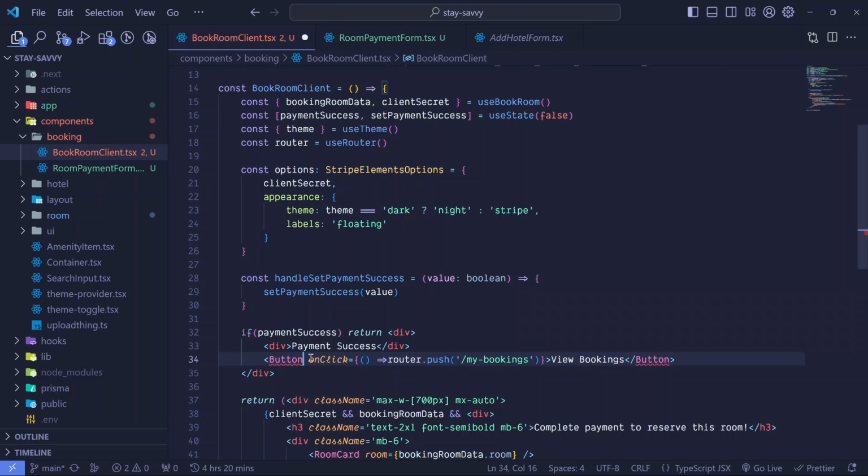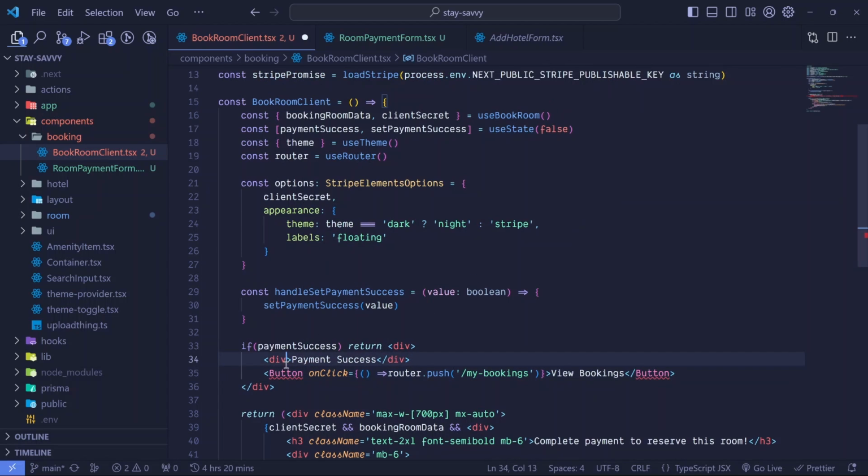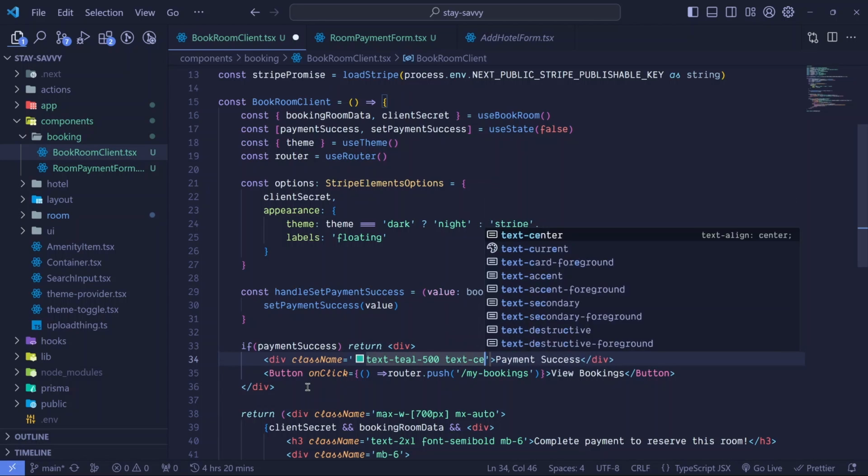Just like that. Let's import this Button from UI/button, and we can add some styles for this to show a success. So I can say className, and I'll say text-teal-500, and let the text be at the center.